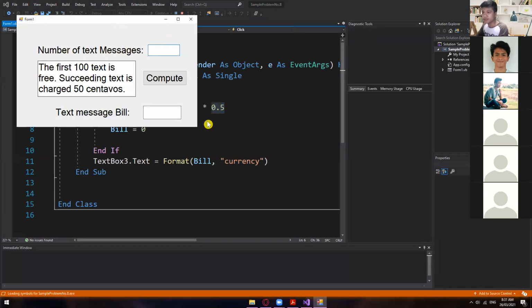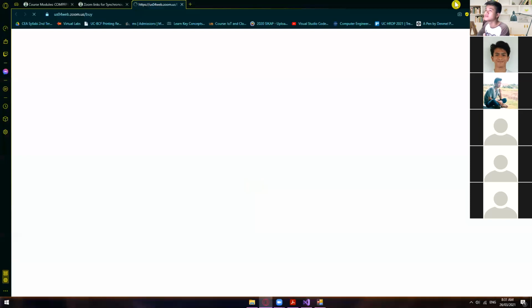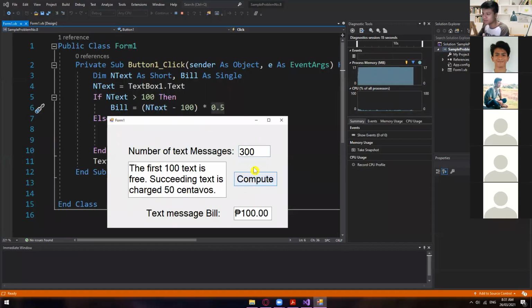All right, so let me just show this one to you. Let's say we have 300 text messages already. So 300 minus 100 is 200, and 200 times 0.5 will give us a result of 100 pesos. Oops, I've accidentally clicked that one. All right.